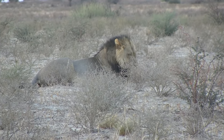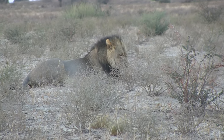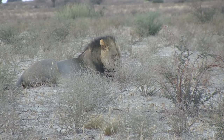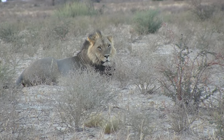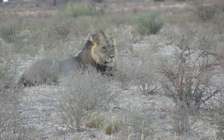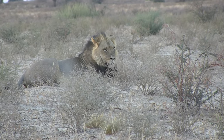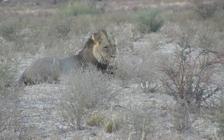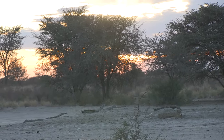This is the male from Polentswa waterhole last night. This is now the next day, morning. The tracks we followed right from Polentswa waterhole right down to Kosunt. We don't see the female at the moment. I'm not quite sure where she is. And that's the beautiful sunrise we've got this morning.